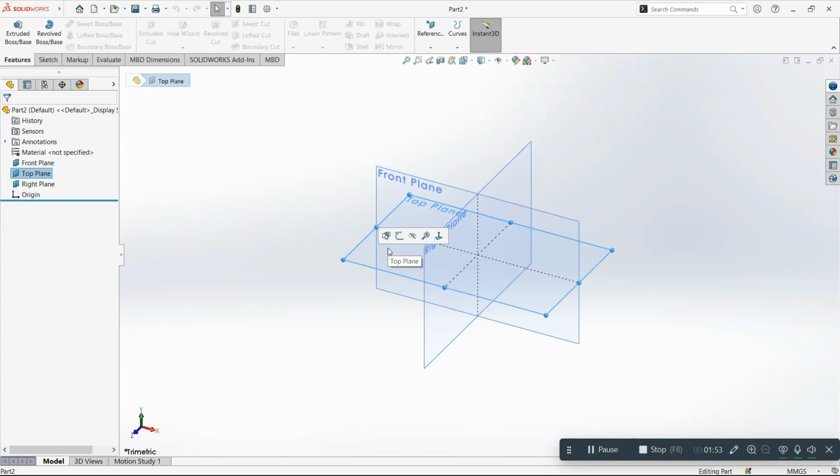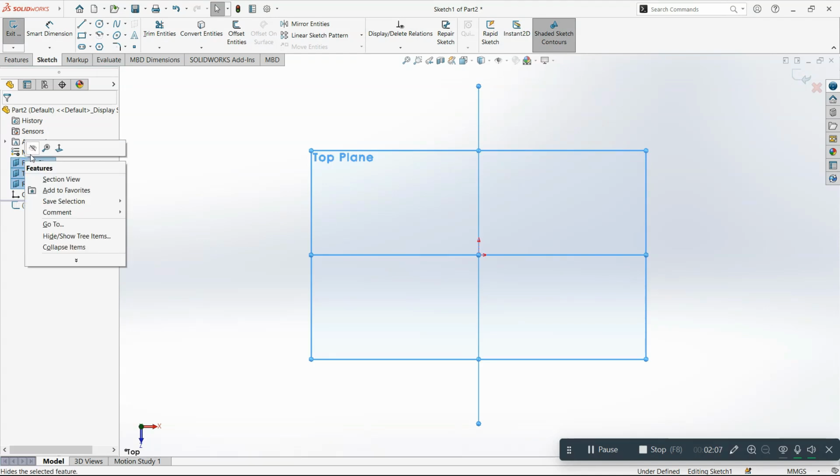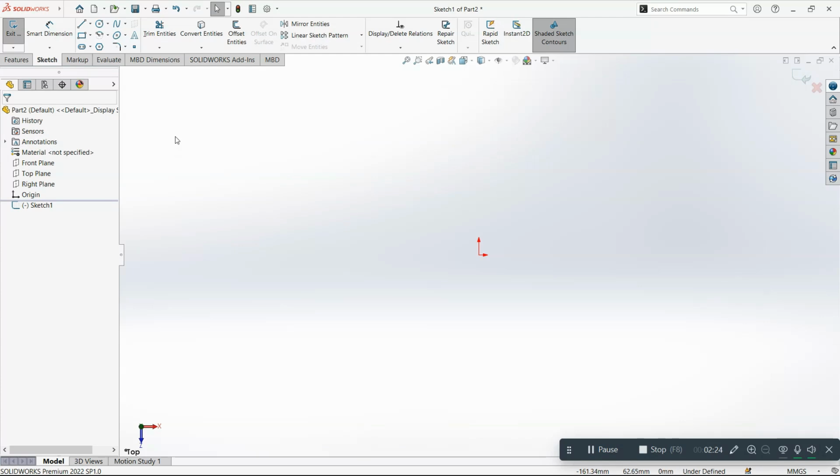By clicking on a top plane, I get here the sketch action here. By clicking on the sketch, we have entered the sketch editing environment. So now I am going to hide these planes by right clicking and clicking on the eye button. When we hold the mouse on that button, we get to see their name. So like this, I have hold now, it is showing that it is hide icon. So by clicking on it, planes are hidden now.